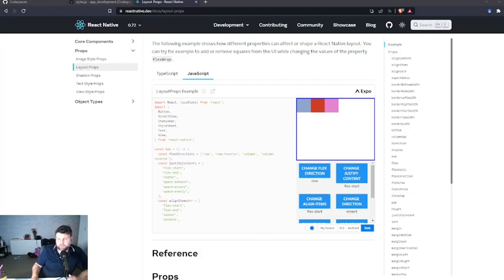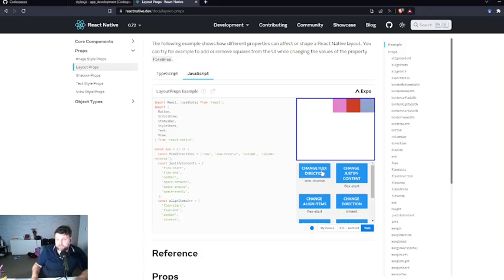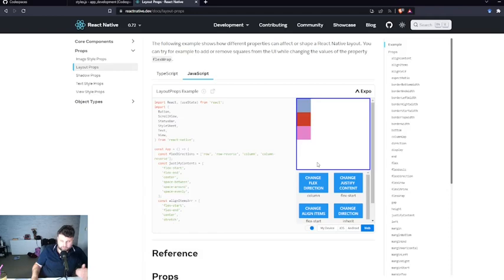So let's try and get these squares to line up as we want our text components to line up as they appear in the mockup. Let's change the flex direction. So they're in a column now, just like on our mockup. That's good. And let's change the justify content.